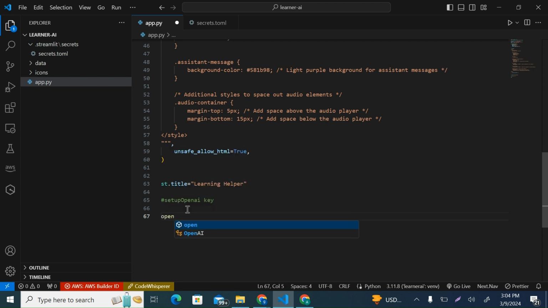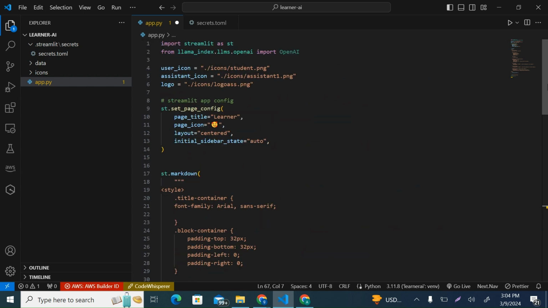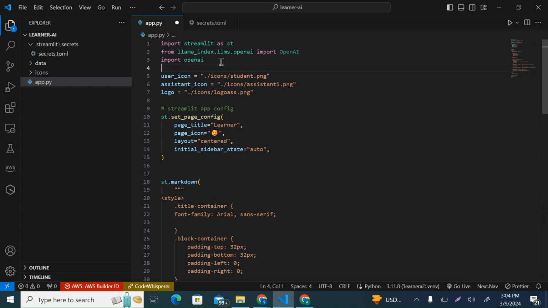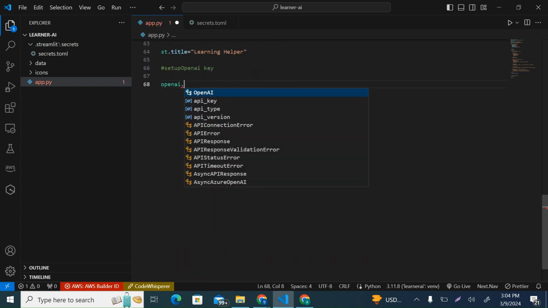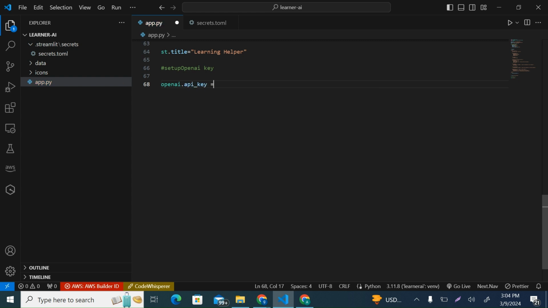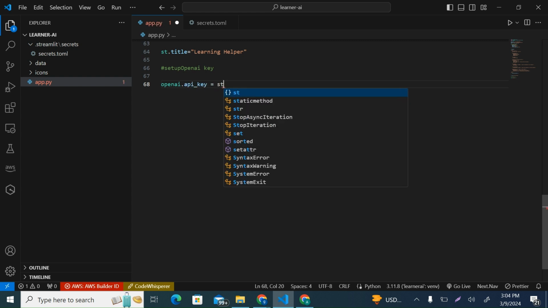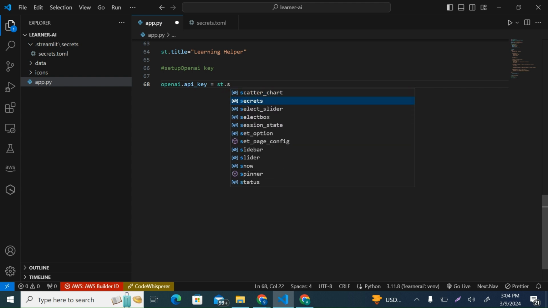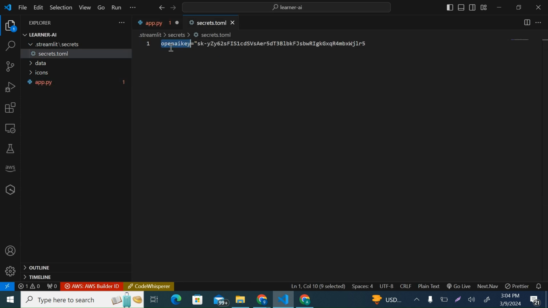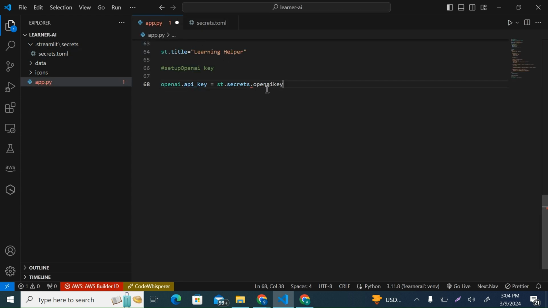So what I want to do is have OpenAI. There's also one other thing I need to import. I think I'll have to pip install OpenAI, but it's okay. We need to combine that with OpenAI. Yeah, that. So openai.api_key. And then where is our key? Our key, of course, is in streamlit dot secrets. And then what is the name of that key? What did I call it here? Just copy it there and put that in.